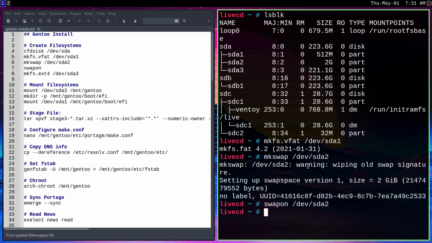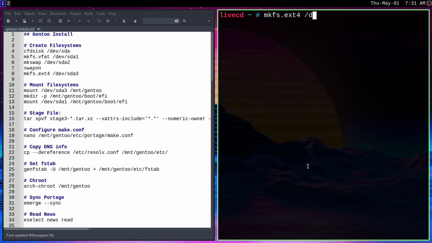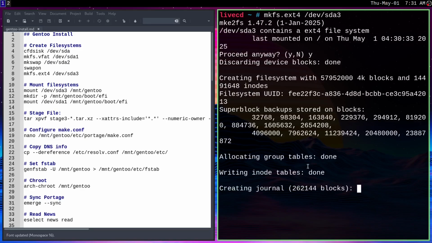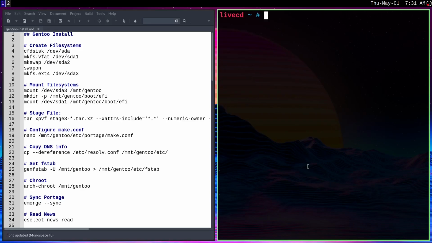Now we're going to make the file system. I'm going to do ext4 for /dev/sda3, and this will be my main root partition. And then now I'm going to go ahead and mount those partitions.